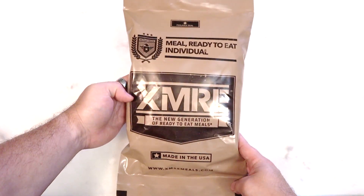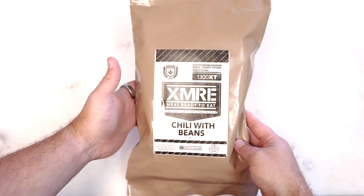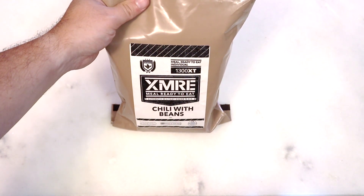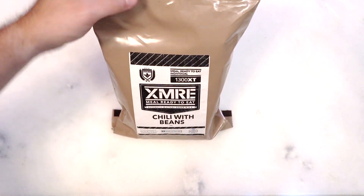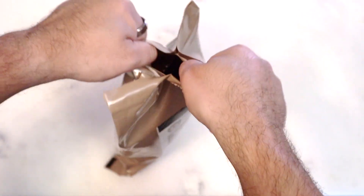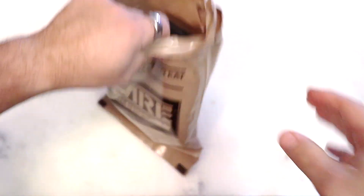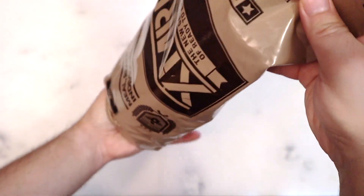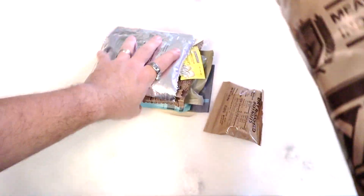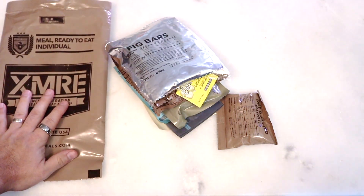You love beans, right? I love them so much. They're good for your heart. So this is their 1300 XT — 1300 calories on average. XMRE, I've always liked them. They tend to come relatively close to US MRE stuff, and some of the things you'll see in here are components to US MREs, and then they have their own stuff that they'll also put out.